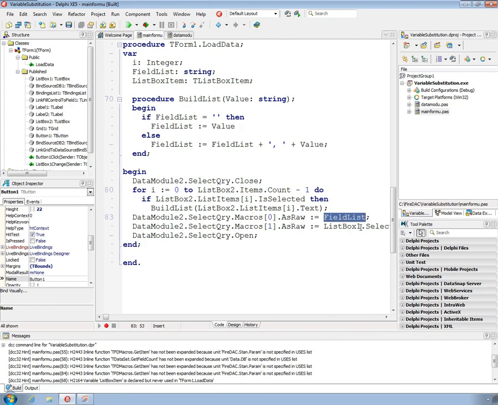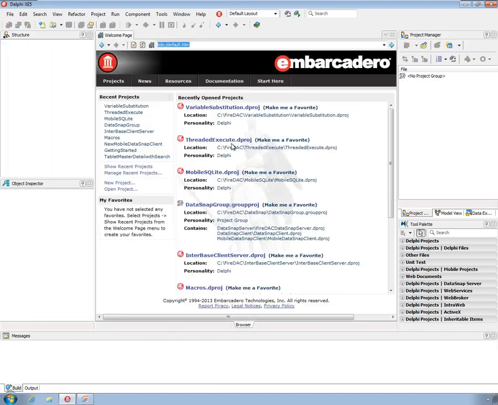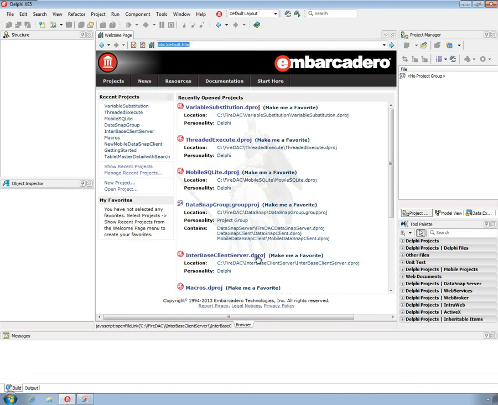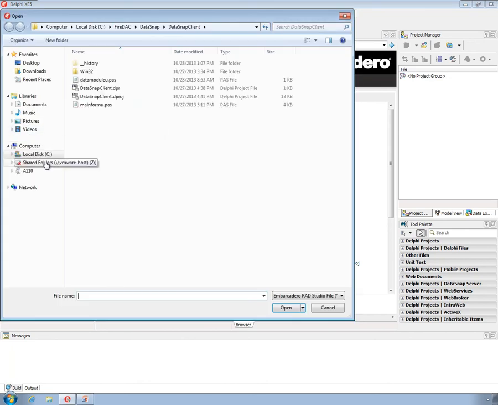So one, I construct a field list, and another, I select the table that was chosen. So there's an example of variable substitution. I have another example, and that is found in the macros example. This is a simple example, but it shows a more involved set of capabilities in the macros. So let's go ahead and open that up.